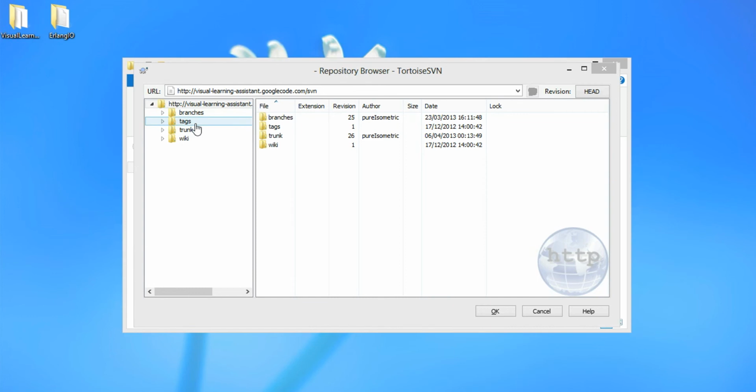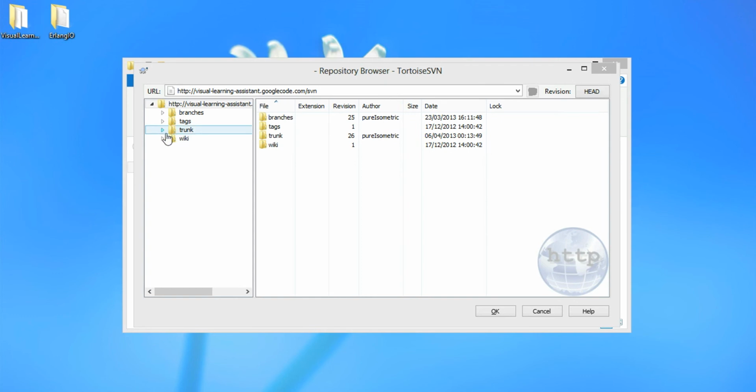And then we have the tags. The tags are basically for if you have the source code for, like, version 1, the full source code for version 1, you put it in here, and then you work on another version, and then you put the second version in the tags as well. This way, if you want to go back to the source code for version 1, you easily have access to it. And like I said before, the trunk is the main line of development. So the latest code goes into the trunk. If you're working on anything new, it goes to the trunk. If you have branches done, you merge them together and you send them to the trunk as well.